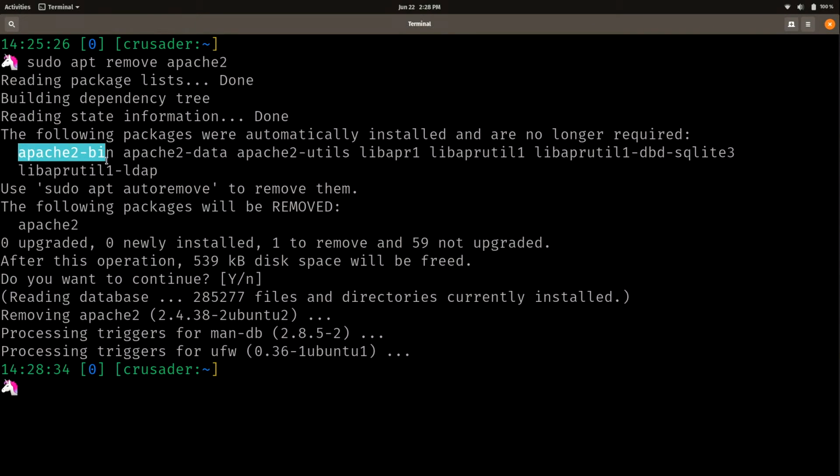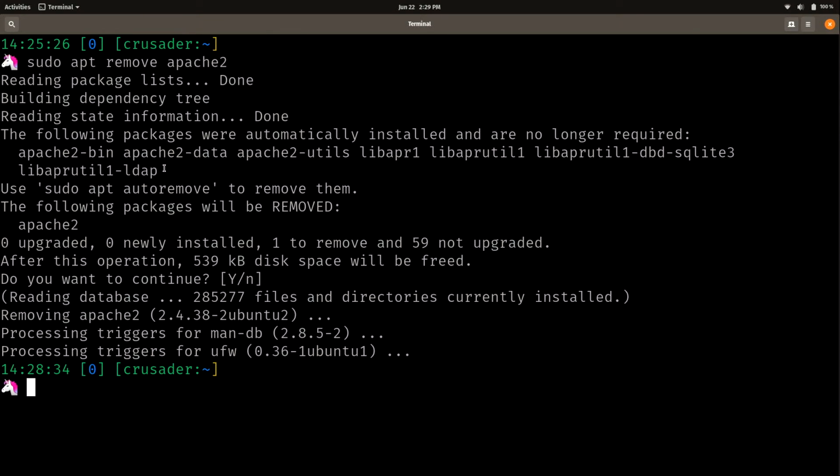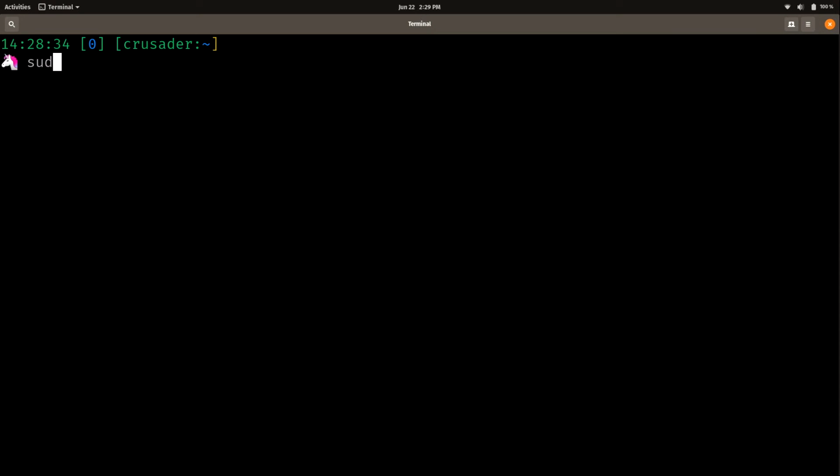So what about these packages right here? These, if you recall, are the packages that apt installed in order to satisfy the requirements of Apache. But now Apache's gone. We removed it, and it's basically telling us that, since you want to remove Apache 2, because notice that it told us this before we actually removed it, once this transaction is complete, then these packages here are no longer required, because the only reason why they were installed in the first place is because Apache required them, and now that Apache's gone, we don't need that. So how do we get rid of those? So actually what we do is we'll do sudo apt autoremove, just like that.